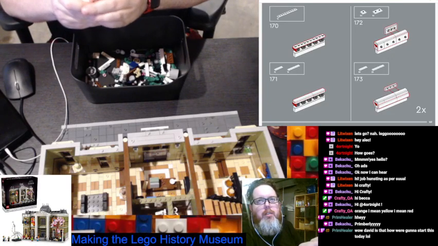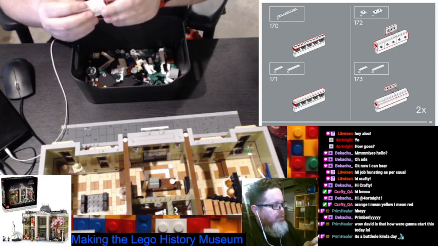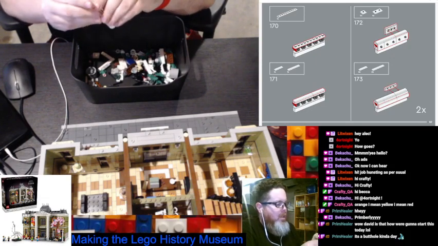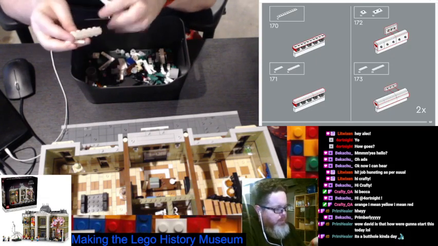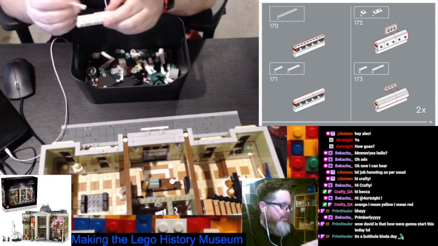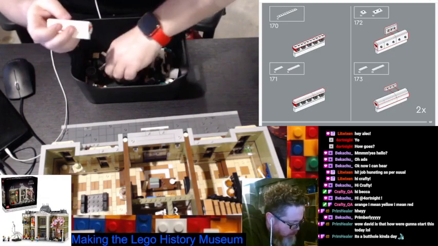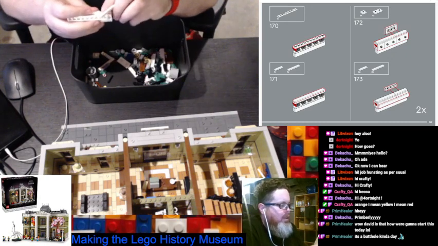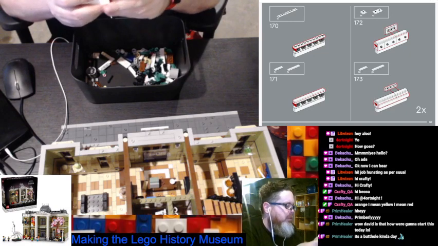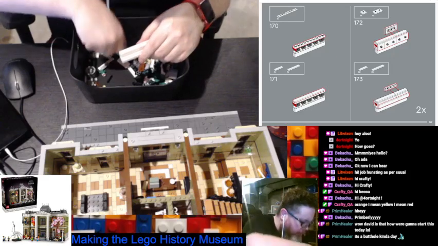Okay, so a little boy and a baby. Let's put this jumpy boom. There we go. So we're making a column. We are making a column. Yes, it's a butthole kind of day. Everyone be a butthole. Or don't. I'm not your dad.